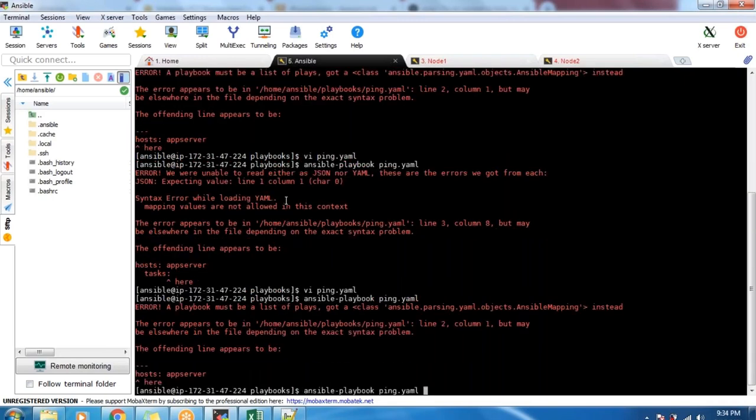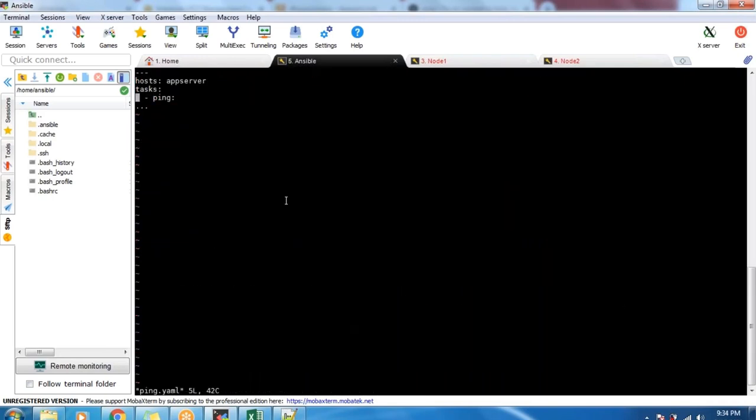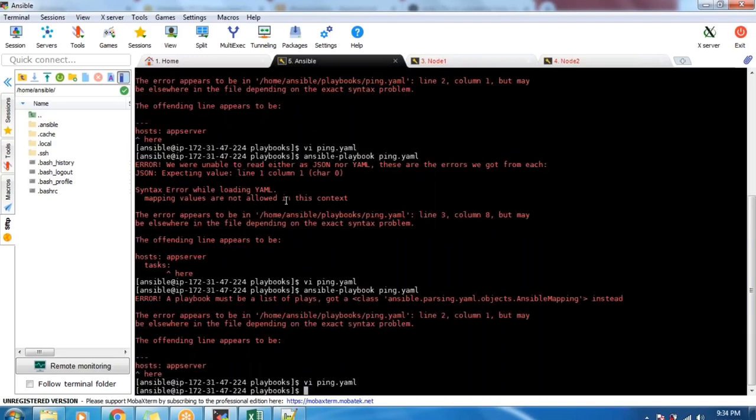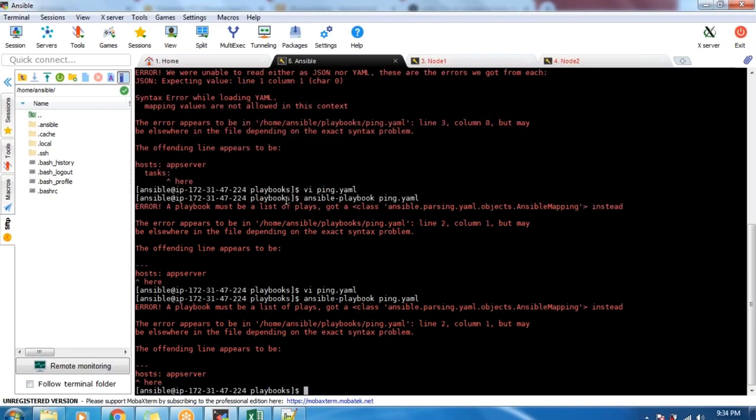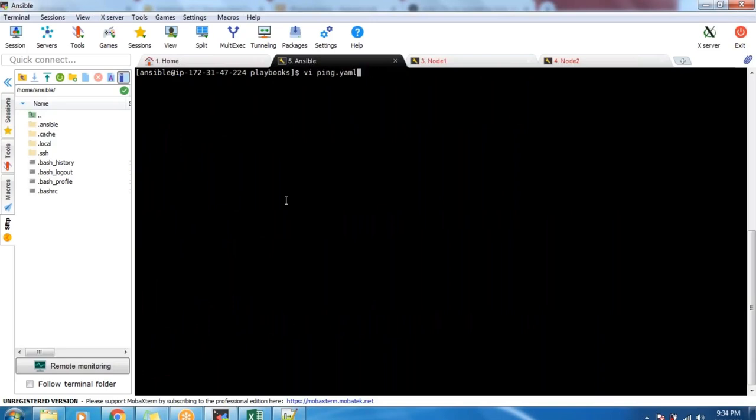A single mistake and it will not work, guys. Source app server task. Sorry.